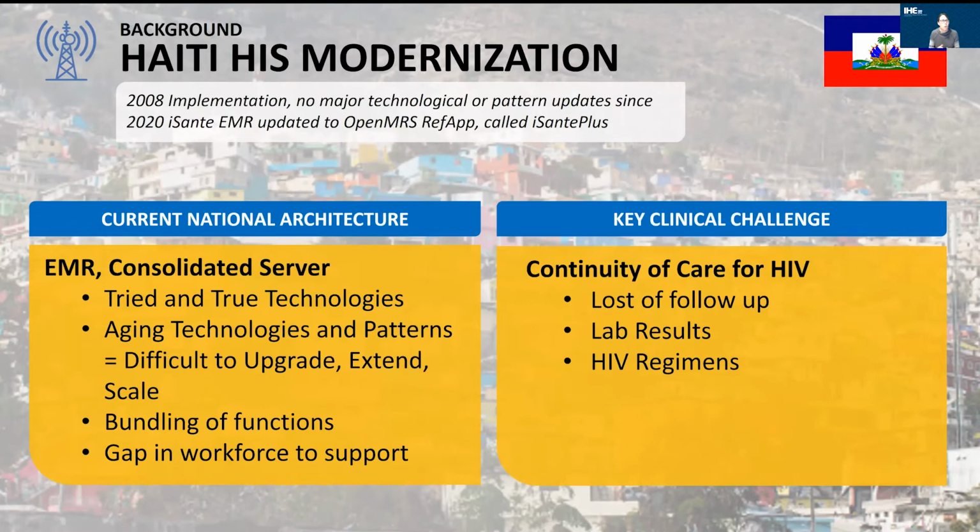So a few years back, about 2 years ago, my team was brought in to really think about how to modernize their architecture. What they had before was built many years ago by a group of us before we really had a lot of these standards and guidelines in place. We built them an EMR that they use nationally across those 140, 150 clinics. And then they have a consolidated server. Now, it was pretty rudimentary, but it worked in that context. There's, again, problems with connectivity, there's challenges in capacity, there's difficulties in getting the hardware and the infrastructure. So it was very basic what we built, but it worked.